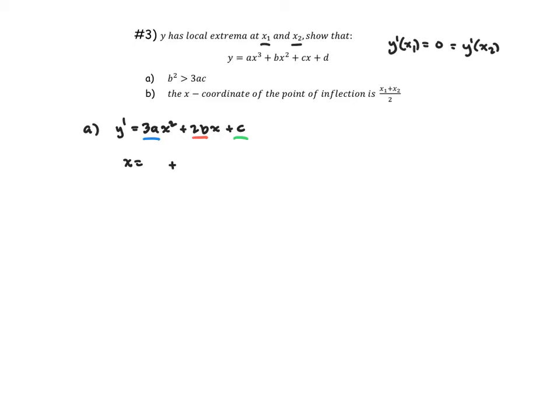I know you can. Okay, so we're going to take the opposite of b over 2a plus or minus the square root of b squared minus 4ac, also over 2a. So let's talk about what 2a would equal. Well, a equals 3a, so 2a would be 6a. Okay, the opposite of b is going to be negative 2b.